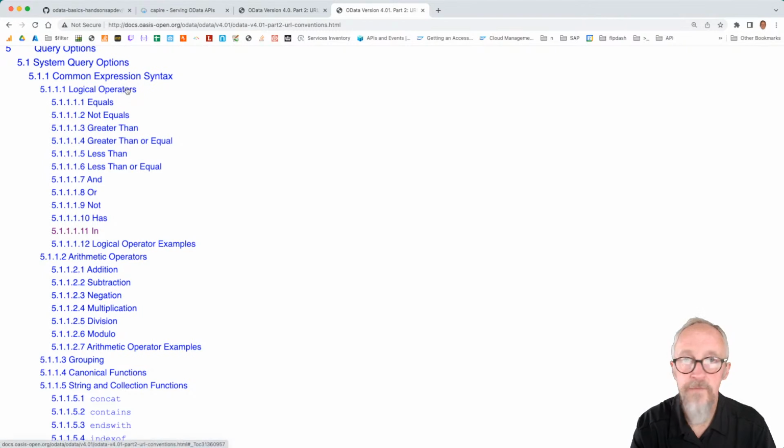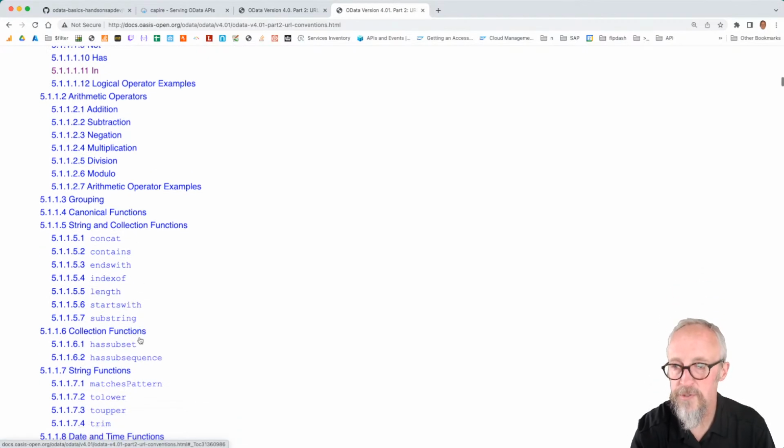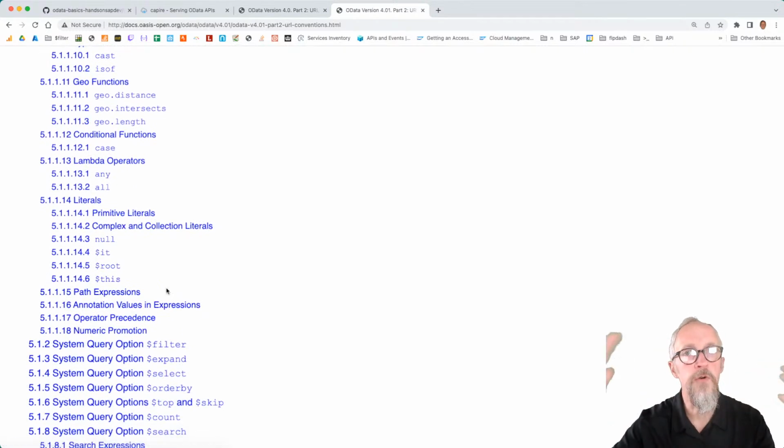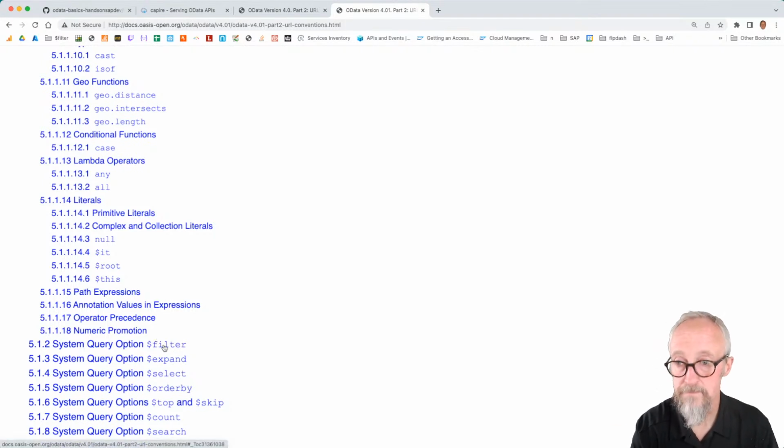They organize the stuff we've just scrolled through into a new section on its own: common expression syntax, logical operators, arithmetic operators, canonical functions, string and collection functions, etc. Then once they've covered all those that can be used with various system query options, mostly $filter, they start looking at $filter, $expand, $select, and so on. So that's just a little hint if you want to start reading through the specifications yourself.